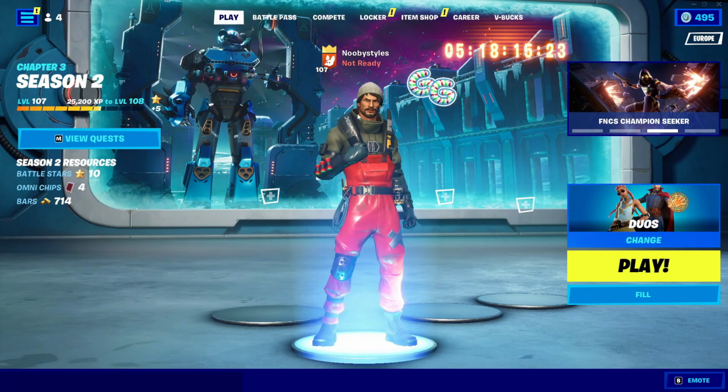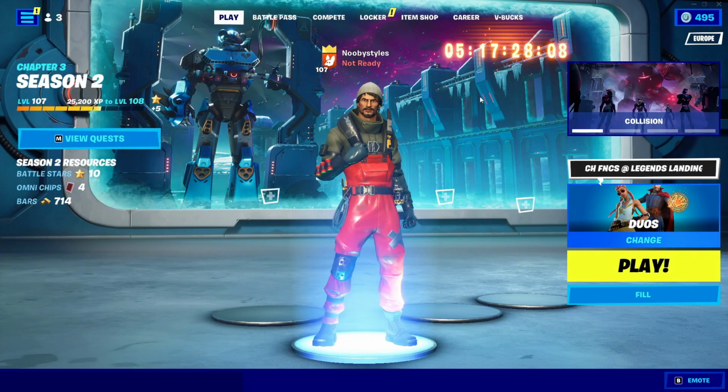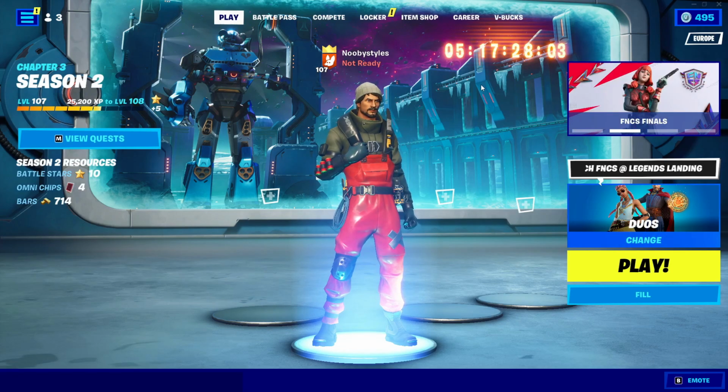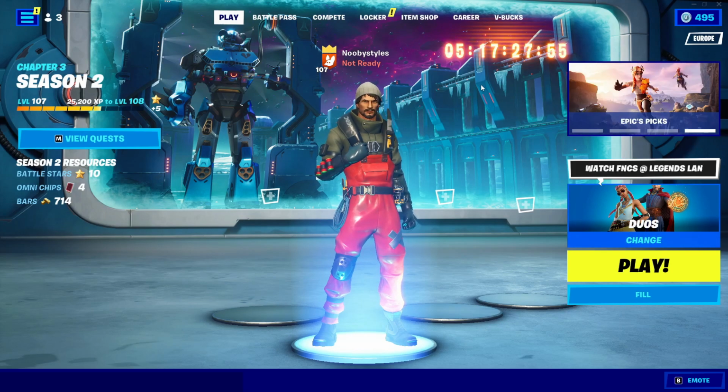Now after you do all of those things, all you guys gotta do is just wait until the item shop timer resets. So when the item shop timer resets, you would get yourself the item shop for absolutely free. So yeah guys, now all you guys gotta do is just go ahead and go into the item shop and click on a skin or an item and click on get V-Bucks on it, and you would basically get that item or skin for absolutely free.